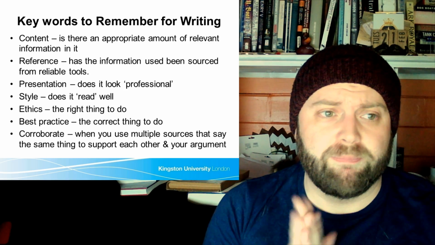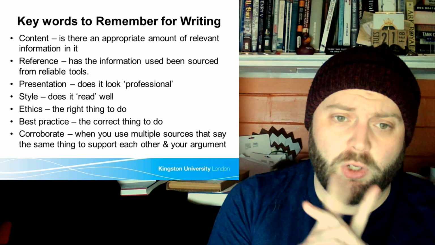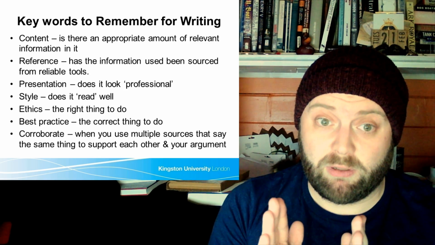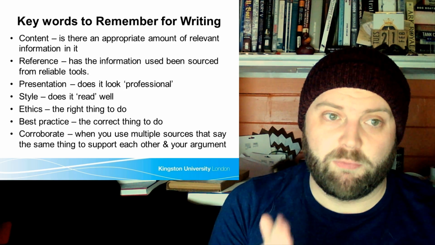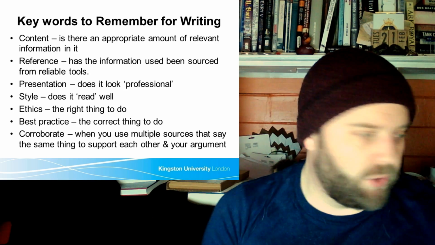Keywords to remember for writing. Content. Is there an appropriate amount of relevant information in it? You don't want too much, you don't want too little. You need to just have the right amount. Reference. Has the information used been sourced from reliable tools? That's what you must always treat these things as.